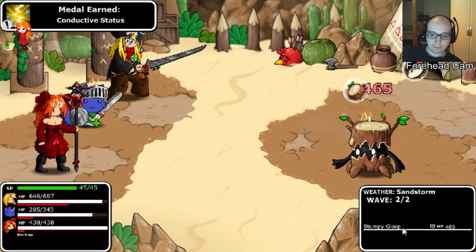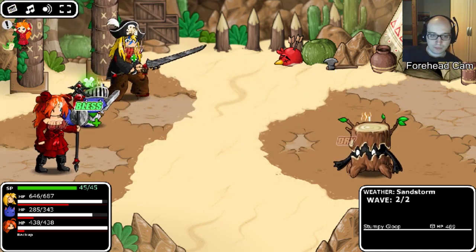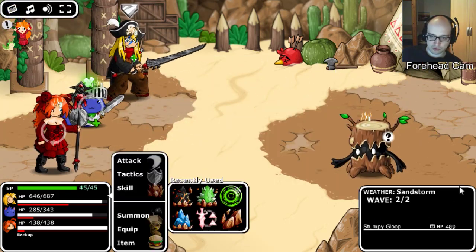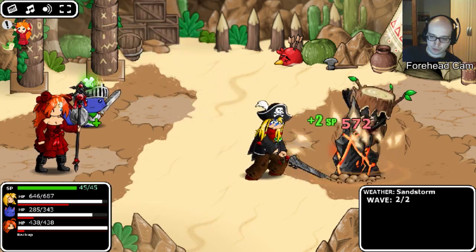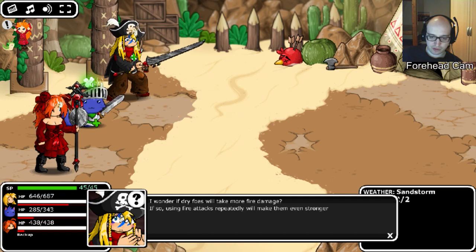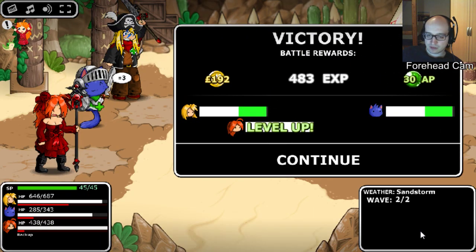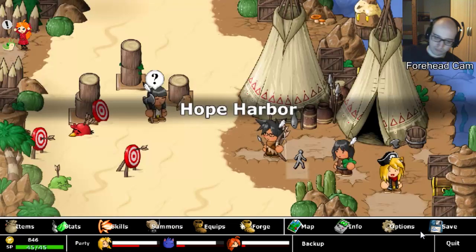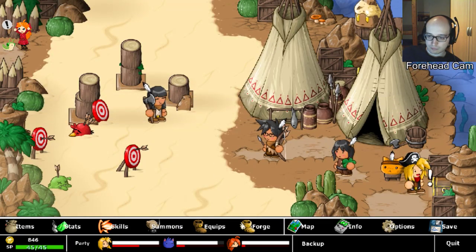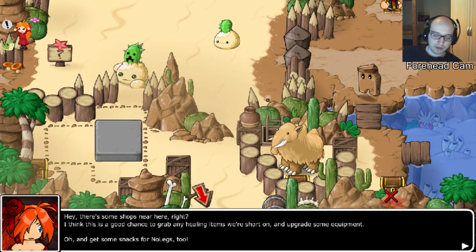Honk. Conductive status. I think this was dry and I used a fire attack, which does bonus damage. I wonder if dry foes will take more fire damage. If so, using fire attacks really will make it even stronger. Yep, fire attacks buff themselves, because fire attacks can apply the dry status, and dry status makes fire attacks stronger.